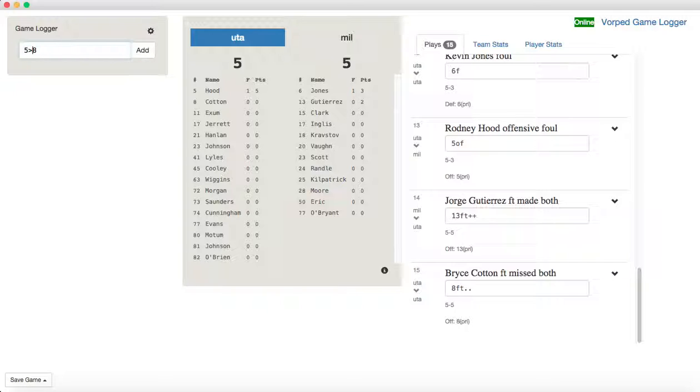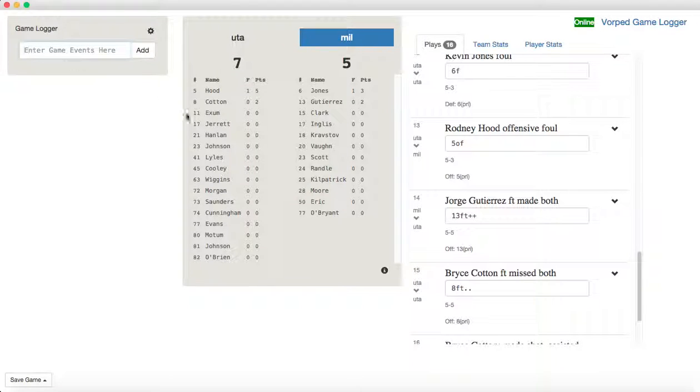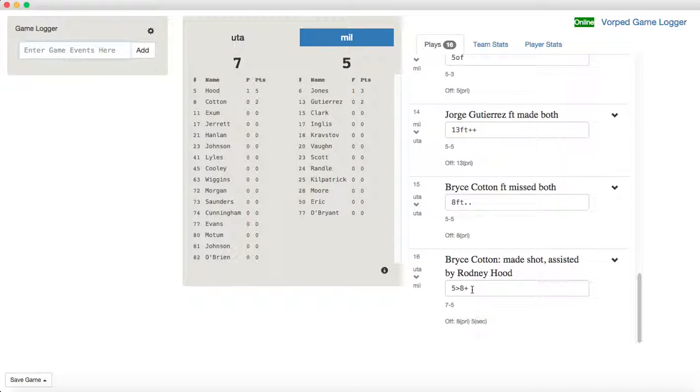The key point here is the pointy end is the person receiving the pass and who eventually made the shot. And so this defines Rodney Hood as the person who passed it to Bryce Cotton for the made basket. There you go.